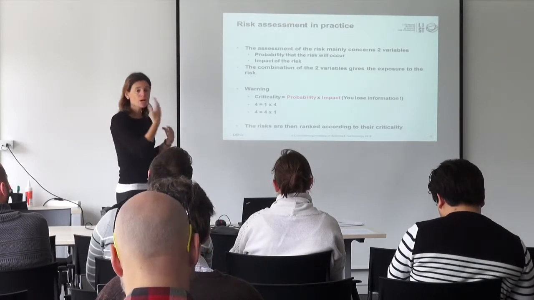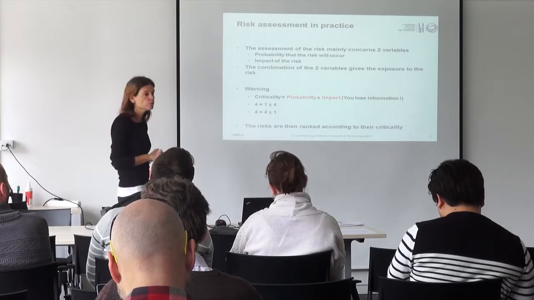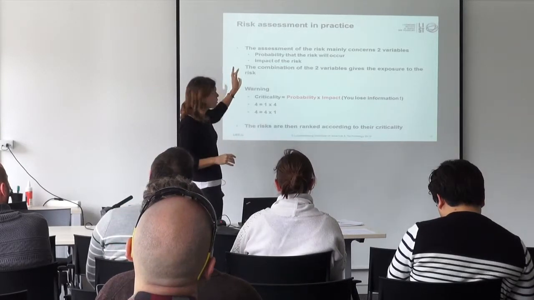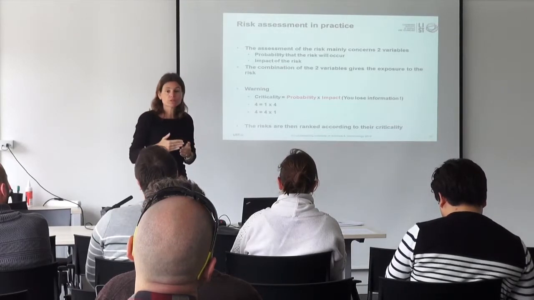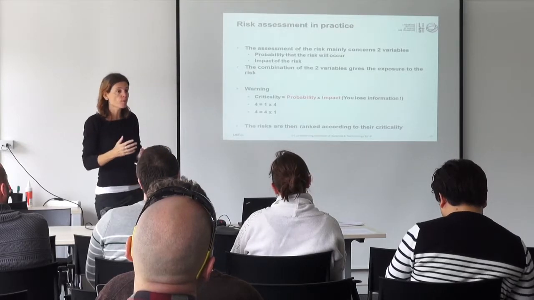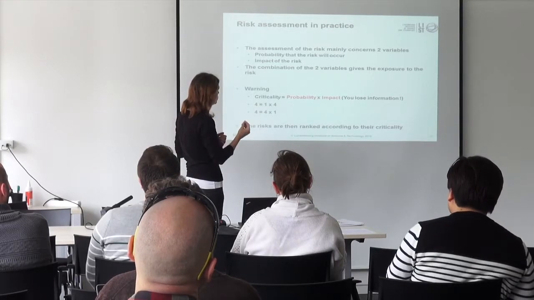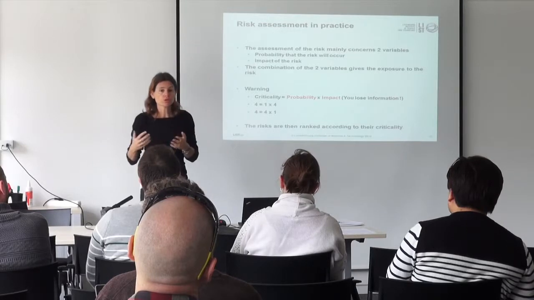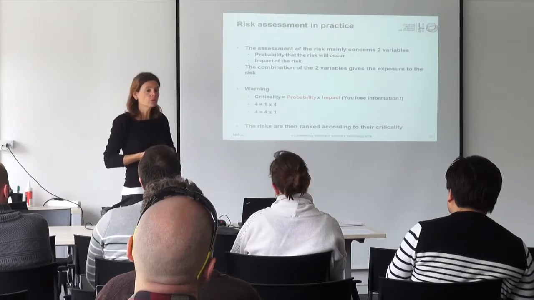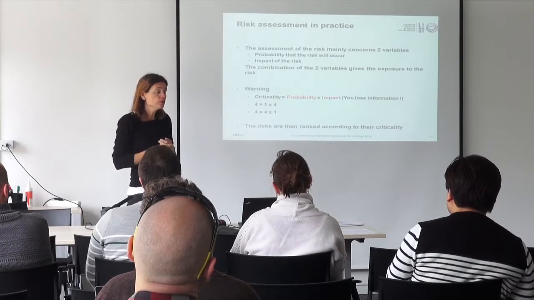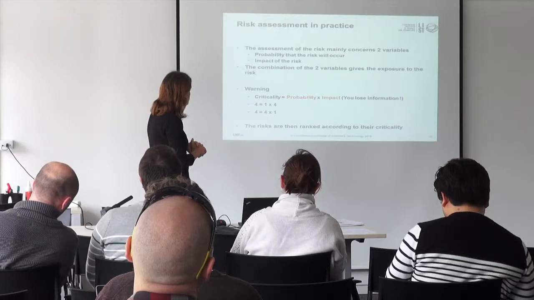The whole question is, what is the most important risk? So as I said, we have different notions. We've seen proximity, detectability, and so on, but most of the time we stick to probability and impact. And for each risk, you want to assess the level of probability and the level of impact. And we'll see in the next slide how you do that. But okay, so you have a level of impact, high, medium, low, 1, 2, 3, 4. For probability, you could go for percentages. There's a 55% chance that this will occur.